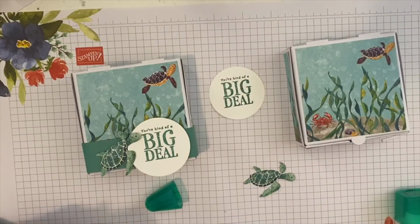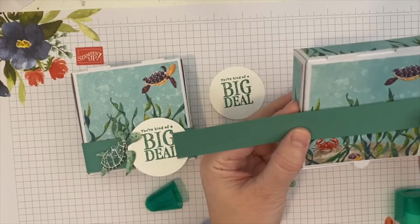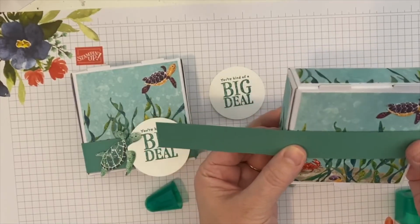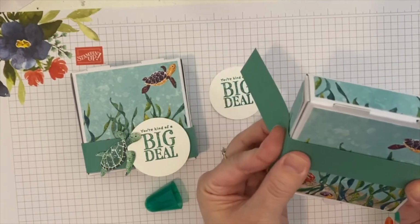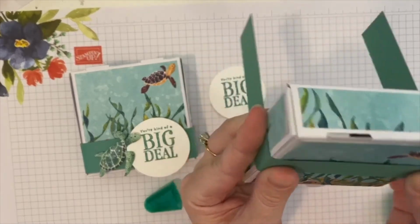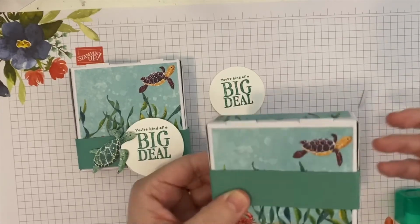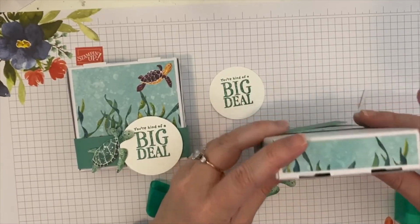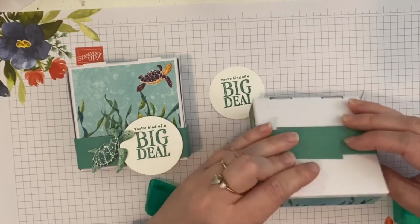So let's go ahead. Now you can measure this out and score it exactly. That is a possibility, but I honestly just like to take, with belly bands, take it and just wrap it. So I'm just gonna take it and kind of pinch the corner and pinch the other corner and just kind of work it around just like that. Now you do want to make sure it will still slide, so you don't want it so tight that it won't slide at all. So I'll just kind of check. Yeah, that slides pretty good.